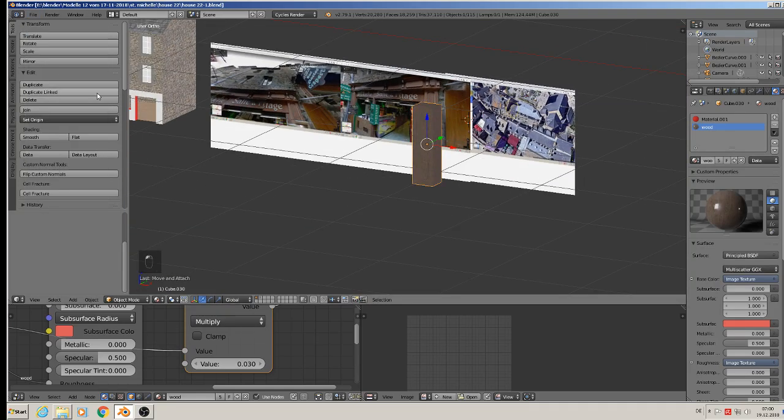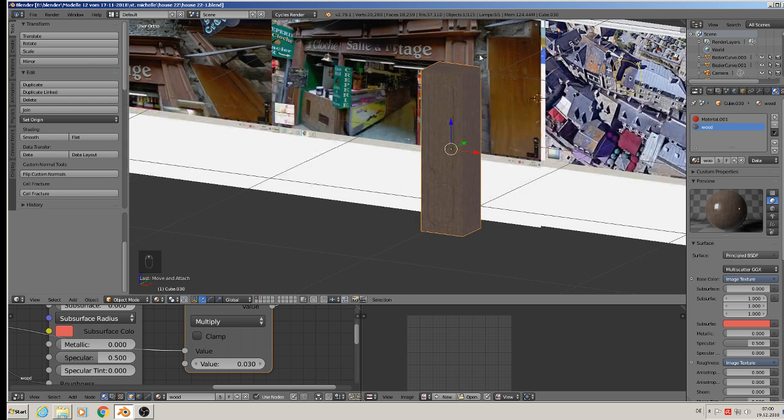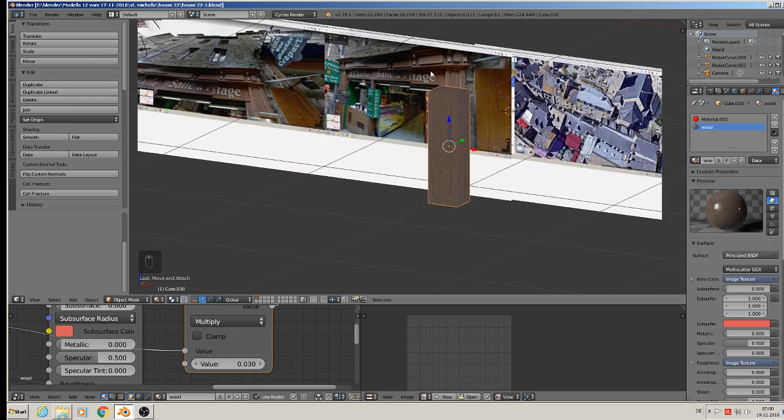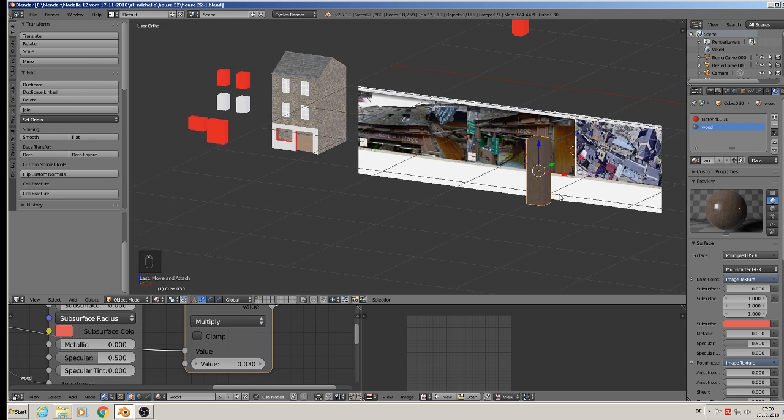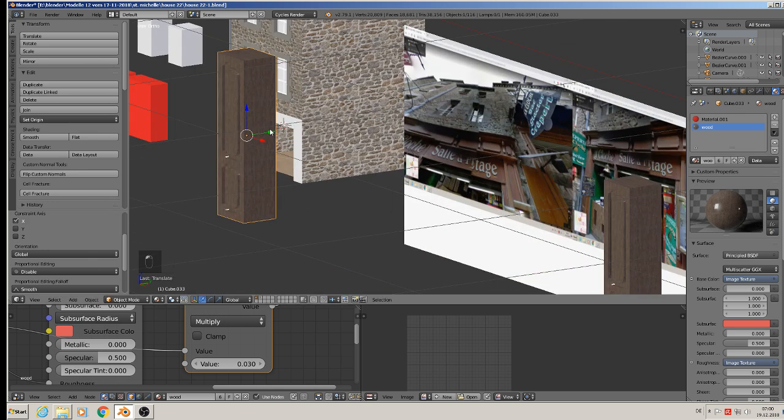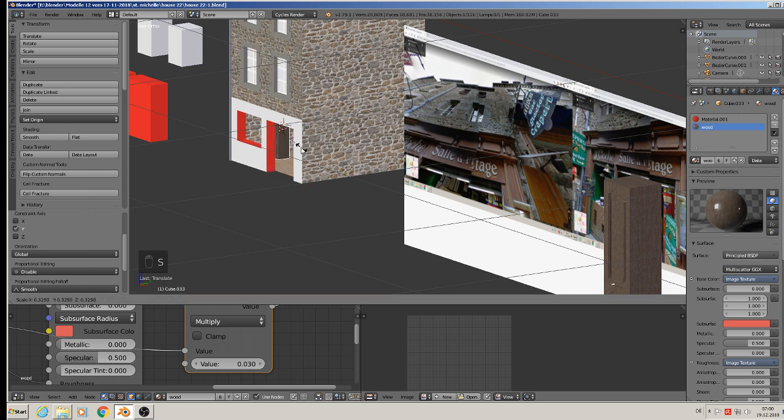File, save. We need them on both sides of the original there. So Shift D of the house. So we bring it there. Scale down.